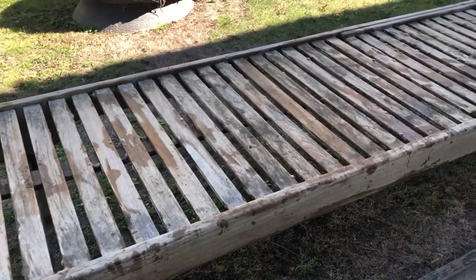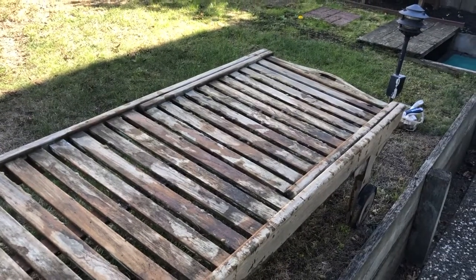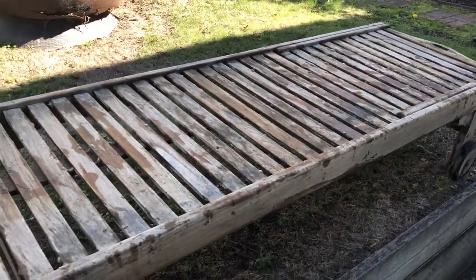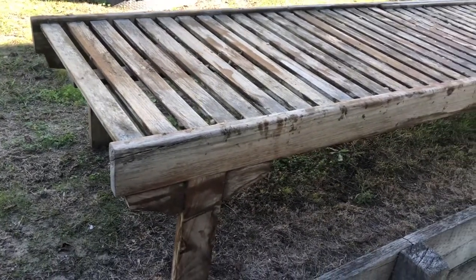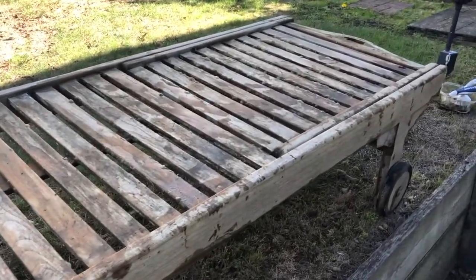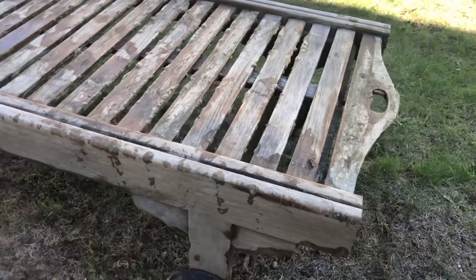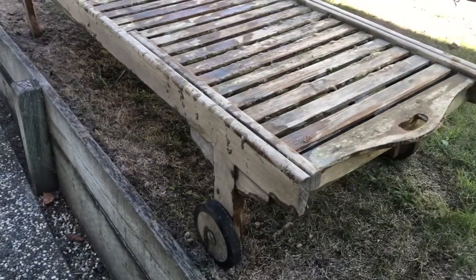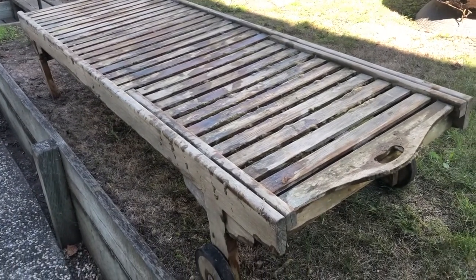Application, you can kind of see the first layer coming off. Looks a little spotty right now, but I'll rinse it down, and then if I need to, do another cleaning session. But I'm hoping the cleaning solution is a lot easier than when I had to first sand it down before. That was a lot more work. I think with this application, I shouldn't have to do that.